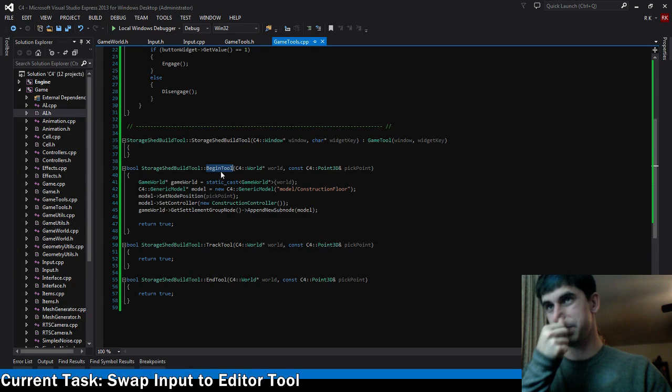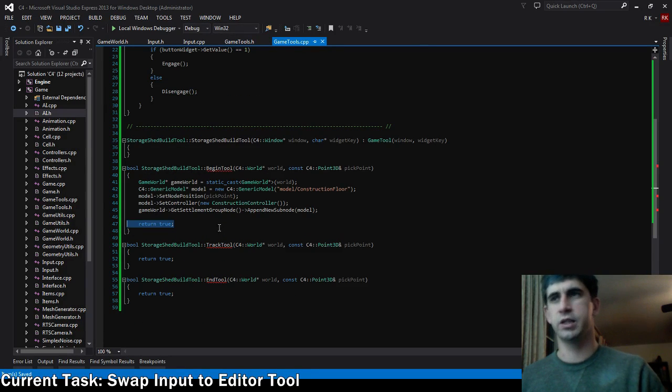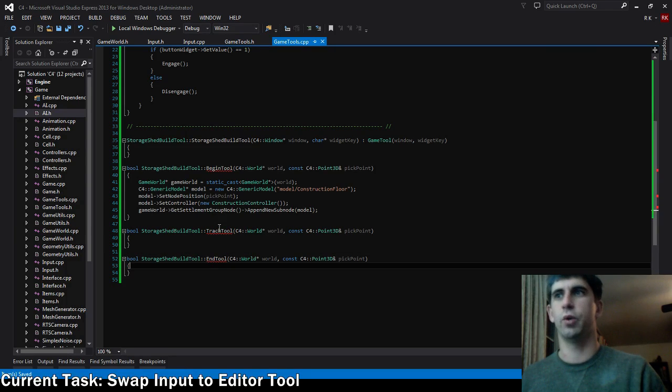Let's see here. So this begin tool, I've still got some stuff left behind from the old way I was thinking I would do stuff. So I'm actually going to remove this boolean. We don't need to be returning true. There's nothing really to show off here.